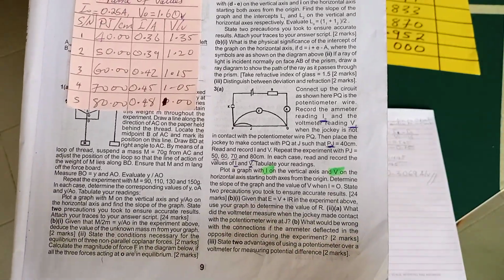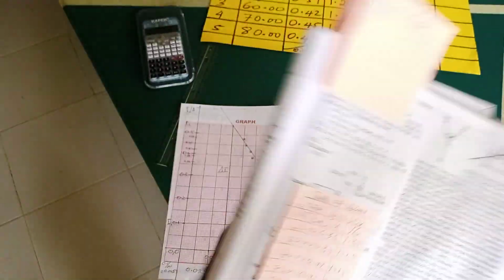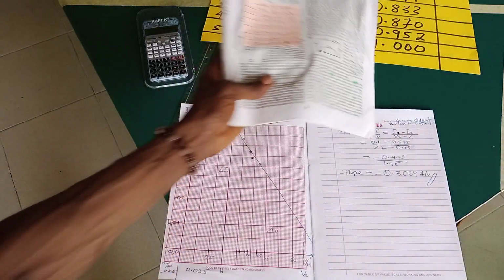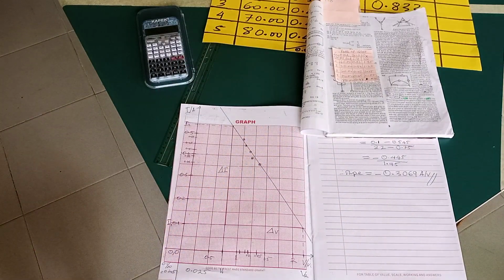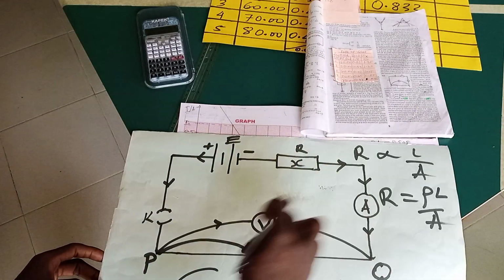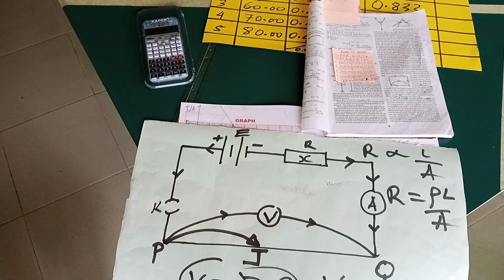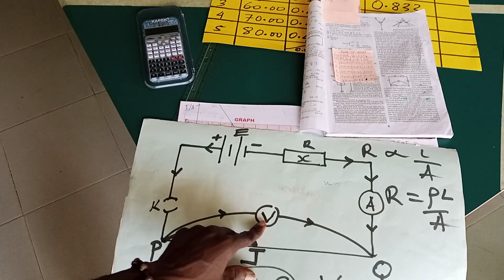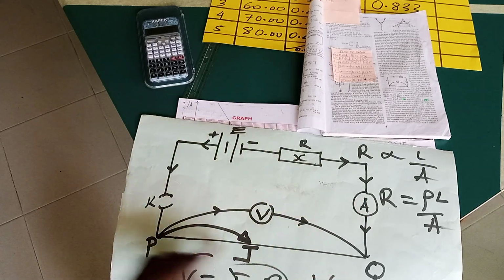So they ask us to state 2 precautions. I hope this is all. The precautions in this experiment are simple. 1, you ensure tight connection. So write, I ensured tight connection during the experiment. Number 2, you are making use of the voltmeter and the ammeter, and also the potentiometer. So what will you say? I avoided error due to parallax when taking readings on the voltmeter, ammeter, and also the potentiometer.